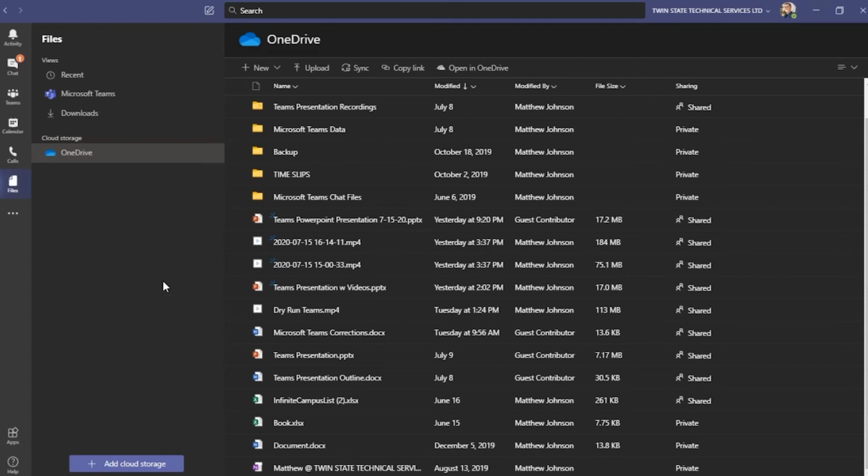Think of it as a giant Dropbox, or if you're not used to using things in the cloud, it's just a place where it's your private cloud space. And so we can move things into our OneDrive, which comes with Microsoft Office 365. So these are all tools that you have at your disposal when you have an account.